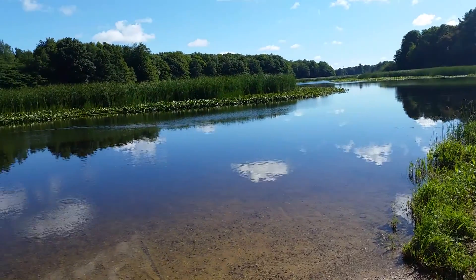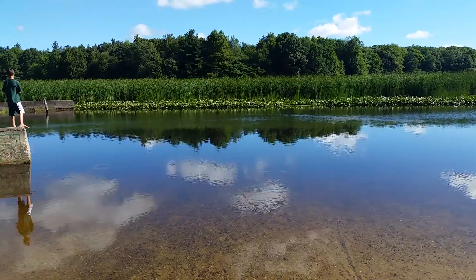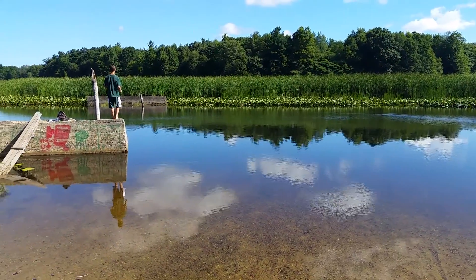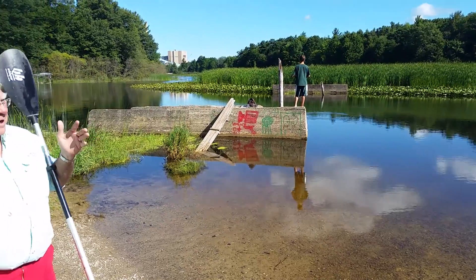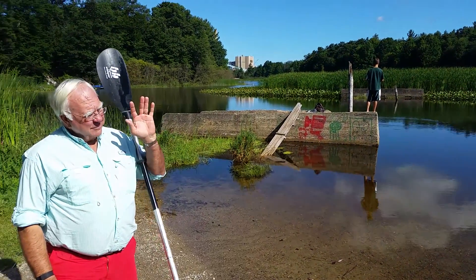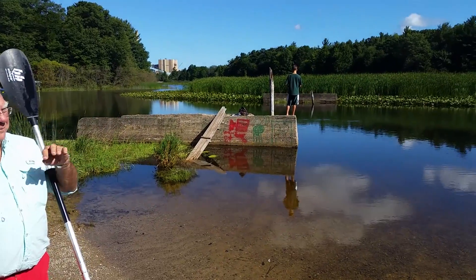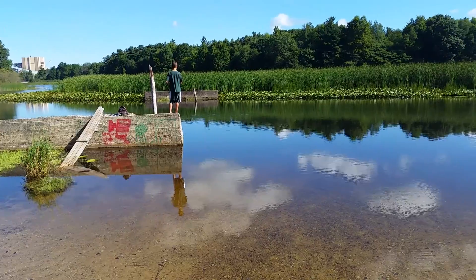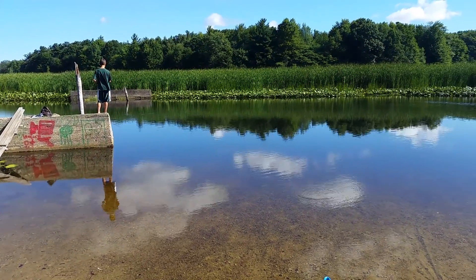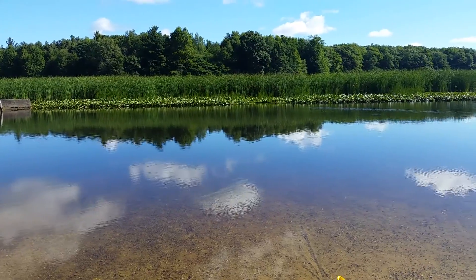Yeah, this stretch runs about three and a half miles and it starts getting narrower up the launch area. This is one of the prettiest launches — how this river is serpentine. Going forward, before you get into too tight of conditions and have to turn around, you're going to come to an island that is a marsh-type island. In the middle, you can go along either side because the river continues on the other side.